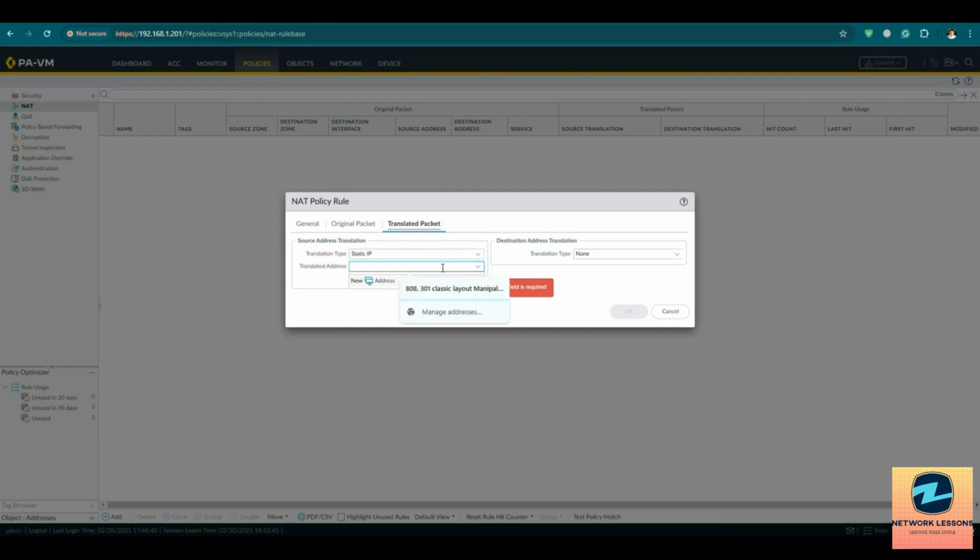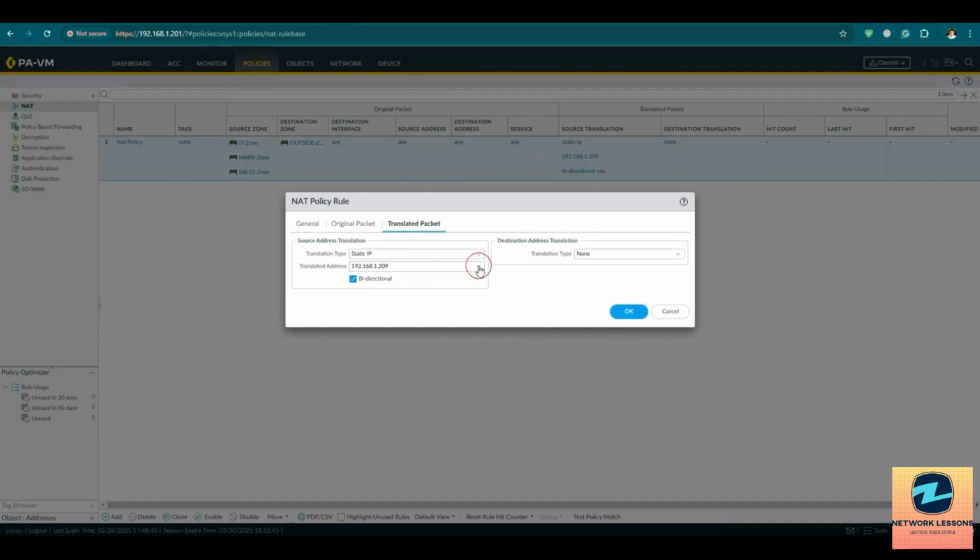Translate the IP. Let's say I can say 192.168.1 dot something, which should not be there obviously. Let's see, a pool basically here, you know, to do a static IP 1 to 1, right?